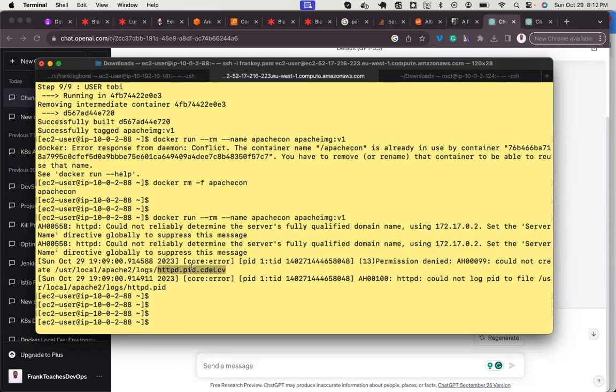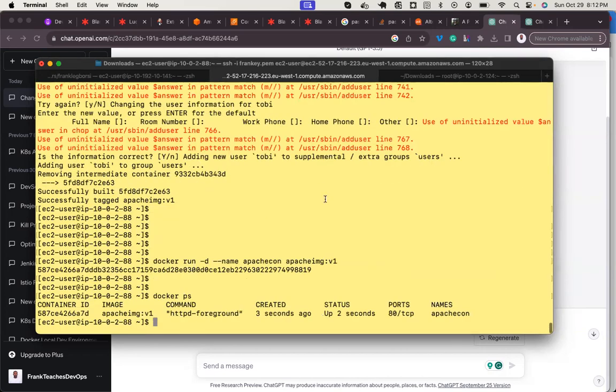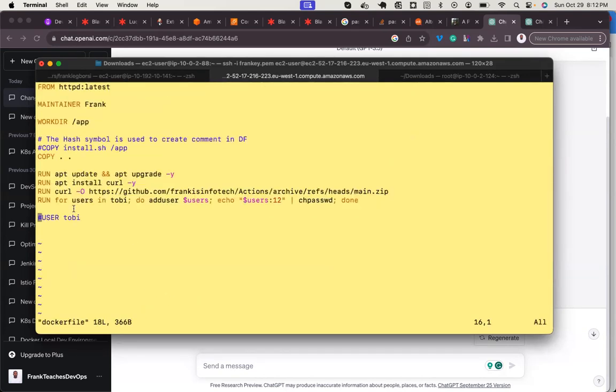All right, great. So let's just finish with all of the instructions. Once we are through with all of the instructions, then we can start practicing. So this was the user instruction, and this is how you use the user instruction in a Dockerfile. Well, I'm going to perfect it in the sense that I'm going to use another image.